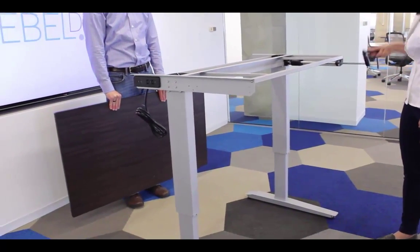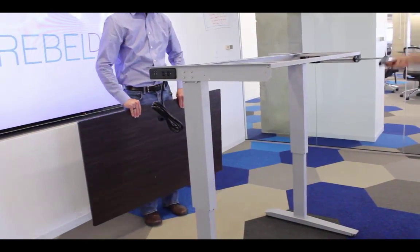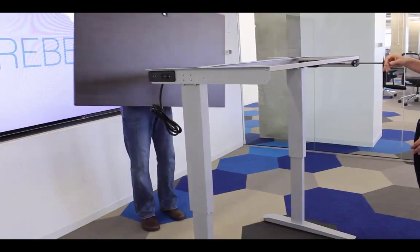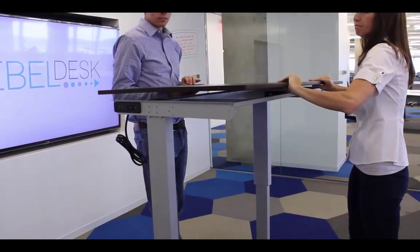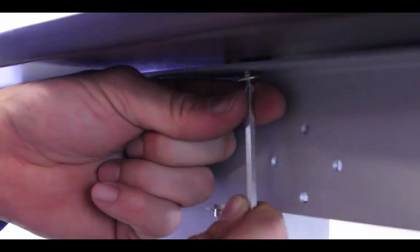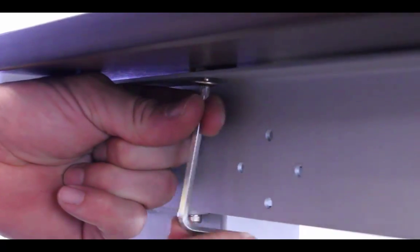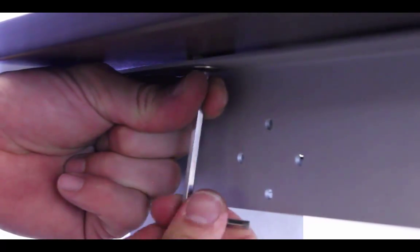Next, you will attach a wood finish desktop. If you bought the glass desktop, refer to the assembly manual for some differences in assembly. If you bought a keyboard tray, make sure to attach it first before adding the desktop. Place the finished desktop on the desk base so that the cable drop is in the back of the desk. Attach the top with the Phillips screws and the screwdriver side of the assembly tool.